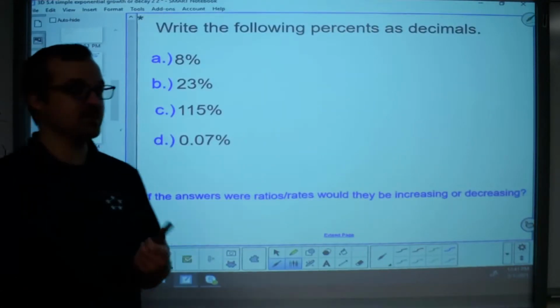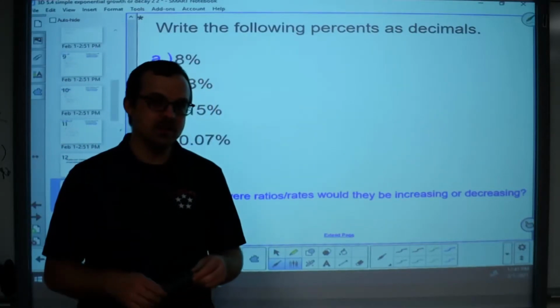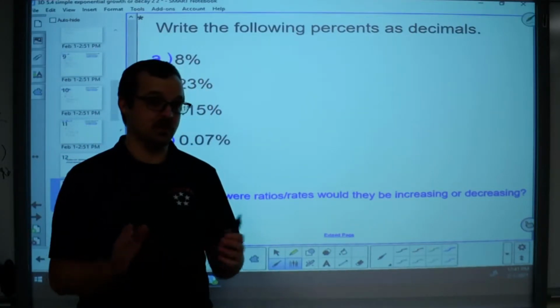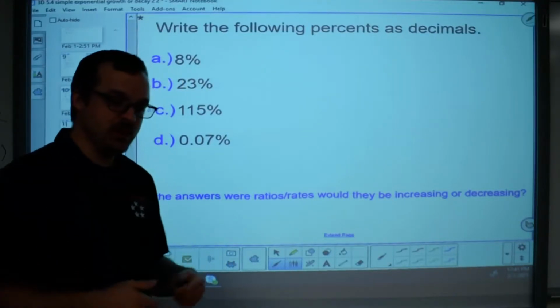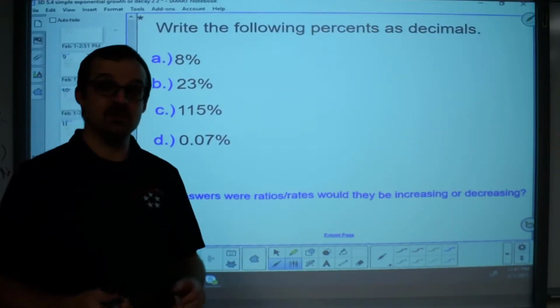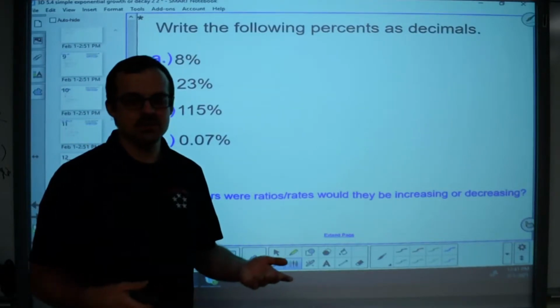Specifically, what if they're given to you as percentages? I guarantee you, you will run into a percent increase or decrease in your lifetime. In fact, you might already have done that. Okay. Especially when you get to be an adult and you start talking about interest rates. When you go buy a car, it's going to have an interest rate on it. Well, what does that interest rate mean?